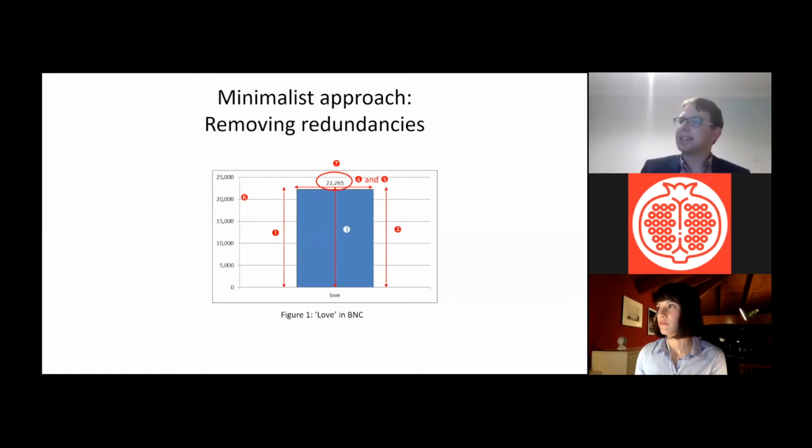So we use a lot of space to display a single piece of information, and that's the frequency information. Again, we are competing for space, and it's not only the fact that in printed research reports we don't have that much space, there's a limitation of the space, because online we have virtually unlimited space, but we are also competing for the mental space of our readers. Think about it. We want to present what is most important, to highlight the main pattern. So we don't want to clutter the space with things that are redundant and potentially not that important. We want to leave the space, and the mental space of our readers in particular, for the most important features in our data and in our research.